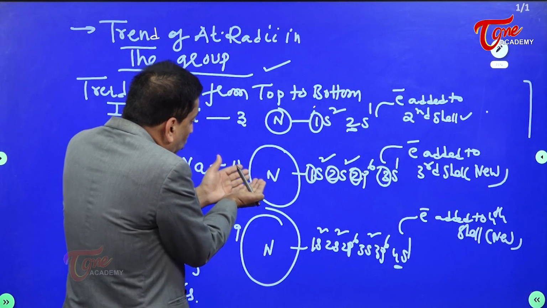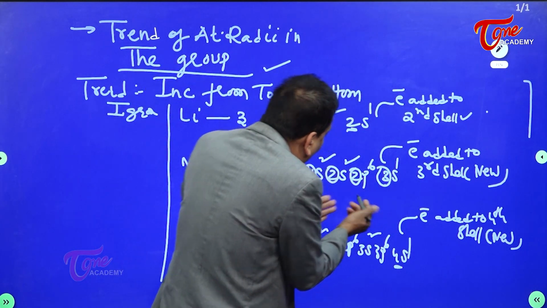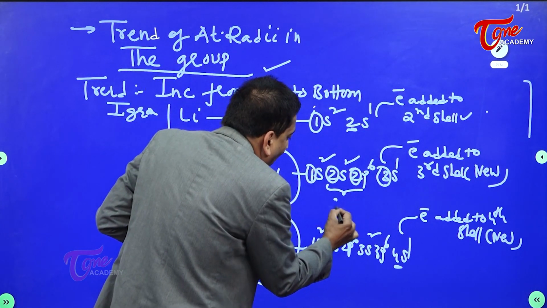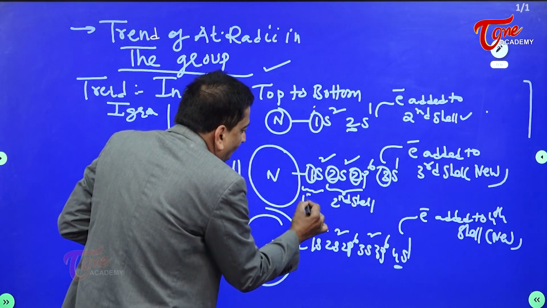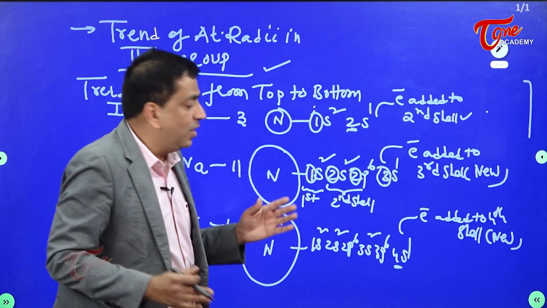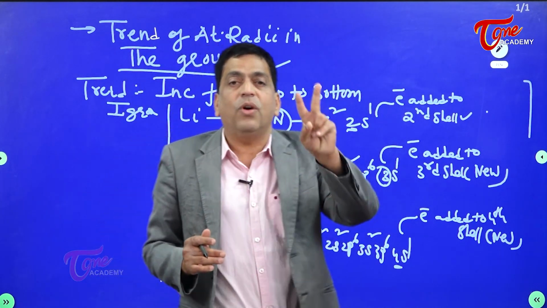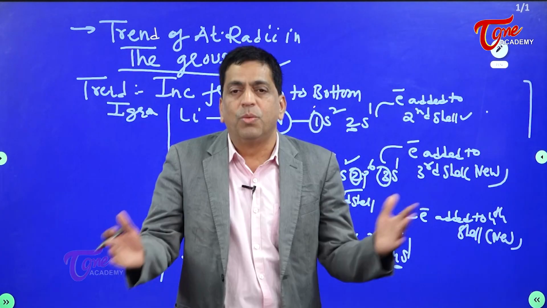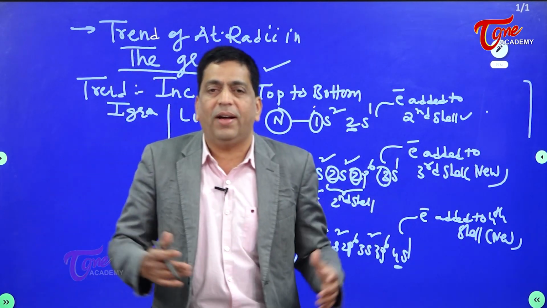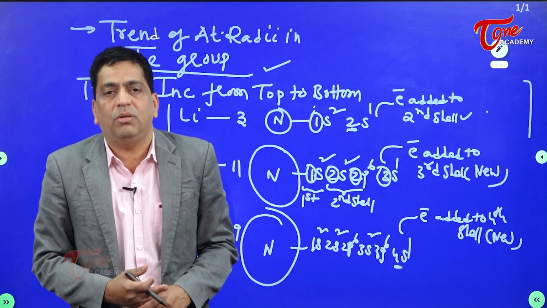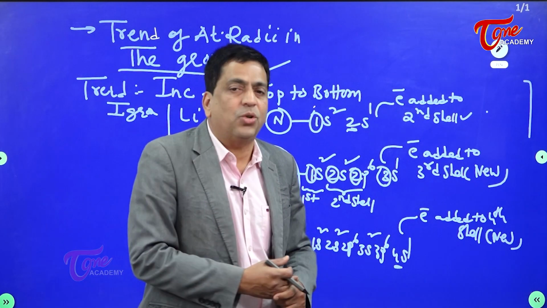So between this nucleus and the outermost shell, this is the second shell, and this is the first shell. You must understand. So between this nucleus and the third shell, you have 2 more shells in between them. You must understand this. And when you have 2 more shells, they will be having electrons.